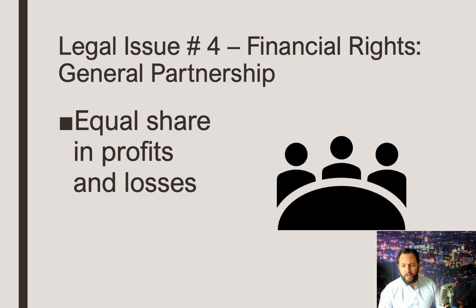So in general, the rule is that if one of the partners does not contribute any capital, but only labor and skill, the other partners cannot force that partner to share in the losses. But once that partner does make a capital contribution, is able to contribute in a capital fashion, that partner is going to be equally liable for profits and losses both.